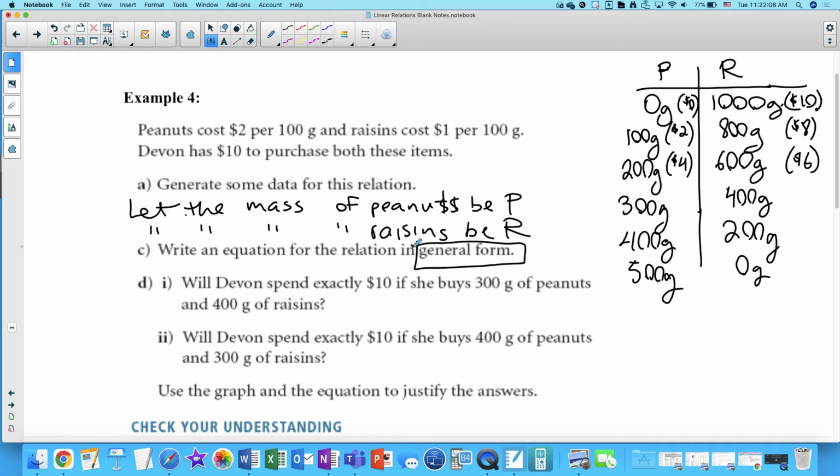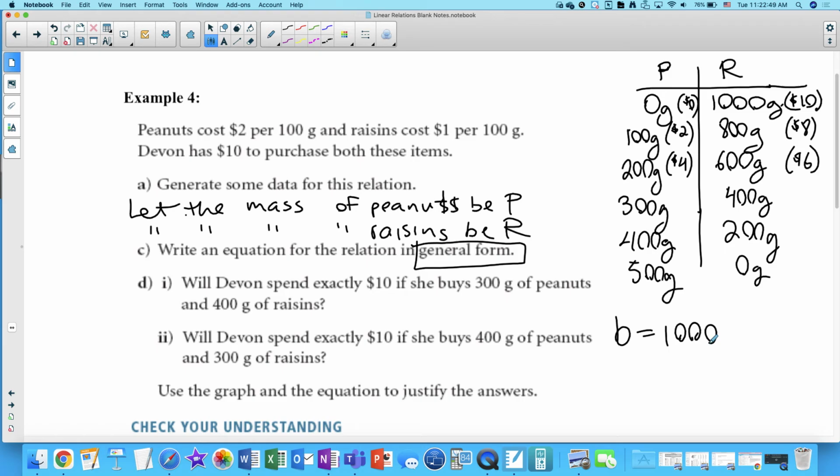Okay? Well, in fact, we actually have a y-intercept here, because when p is 0, we know that r is 1,000. So we know that b is 1,000. How would we figure out the slope? What could we do? Yeah. Figure out which is our vertical and horizontal axis, and then figure out what each one is changing by. Yeah. So we have several points. If you have 2 points, what can you use to get slope? Yeah, slope formula.